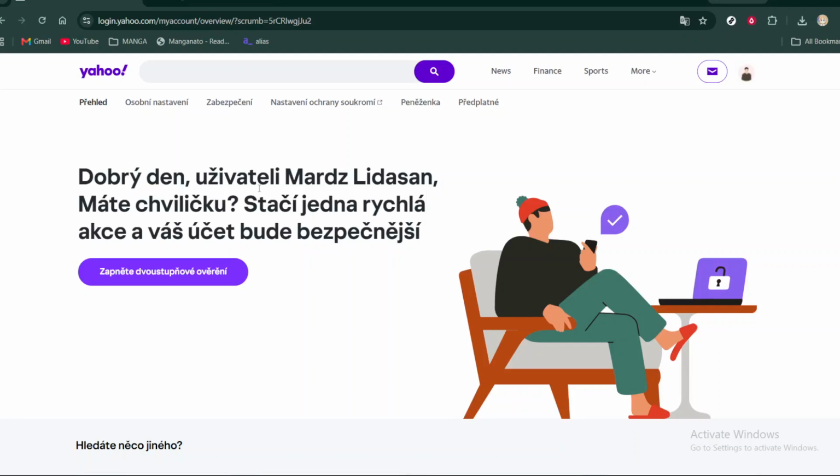First, just sign in to your Yahoo Mail account. So the very first thing you want to do is head over to Yahoo Mail and sign in. If you're already logged in, you're ahead of the game. This is the starting point. Can't change anything if you're not in your account, right? So make sure you're in.